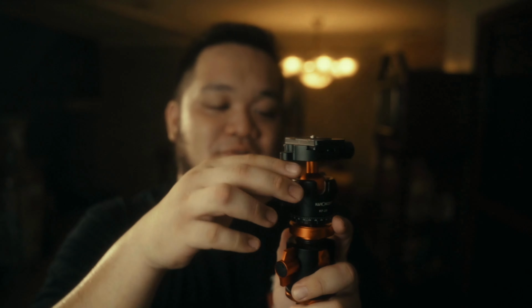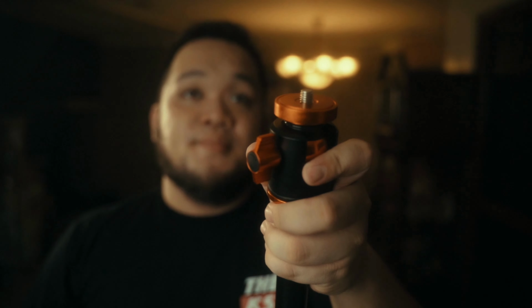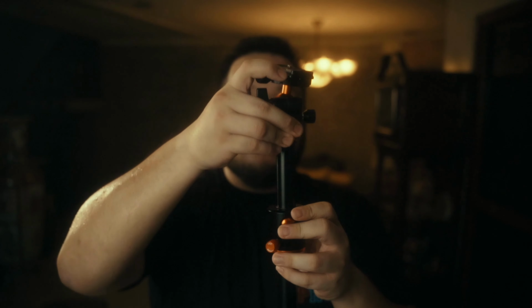And also you can use this with or without the ball head. I'm really not that good with tech reviews. But yeah, just twist this part right here and you get this one. It is pretty convenient, especially with this kind of top or knobs right here. You can form it like this. Just twist this one right here, this knob, pull it, and then like this.